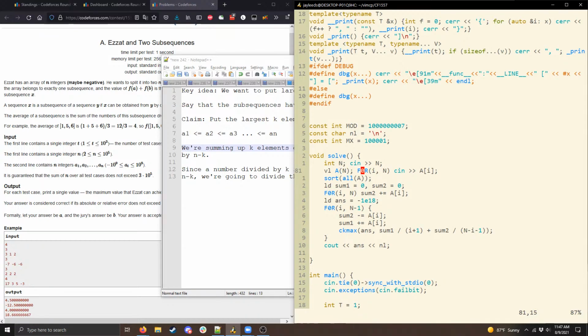When I made this an array of doubles, which is VD in my template, that got TLE. It turned out that reading all of these as longs rather than doubles significantly improved the speed of my program. It went from about 1,000 milliseconds down to about 90. So that's what I would recommend.